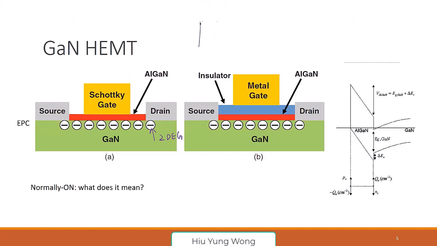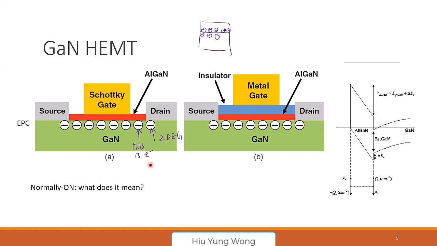Again, I have negative charge here, right? Let me just draw here. I have negative fixed charge here, and then I have positive fixed charge at the top. That's why, plus the stress, I get a lot of 2DEG. Here, this is electron, I don't want you to get confused. And this is the two-dimension electron gas. And there is a HEMT, high electron mobility. We talked about the high electron mobility for gallium arsenide earlier, right?